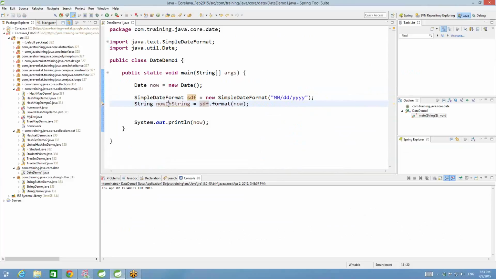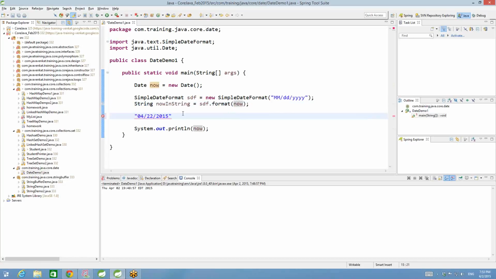Now it is holding a string of characters, meaning today is this. So it will create a string like this under the hood: 04, dd, today is the 2nd, 2015. From a date object you are converting into a string object, and this is the format.